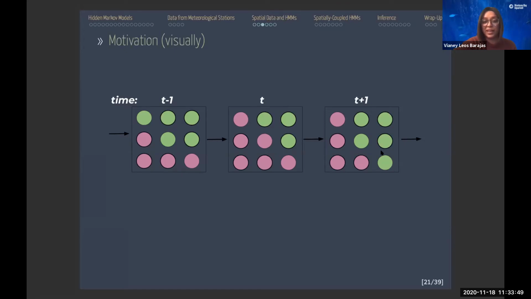And again, at the next time point, where there's a lot of green, it's likely to remain green. And where there's a lot of purple, it's likely to remain purple. But depending on the neighborhood structure, it might switch between green and purple. So this is kind of what we wanted to do. We don't want to assume that there's just one state process, where it's all purple or all green at each time point. And we don't really want to assume that they're just independent of each other. We say, well, what can we do that's sort of in between?